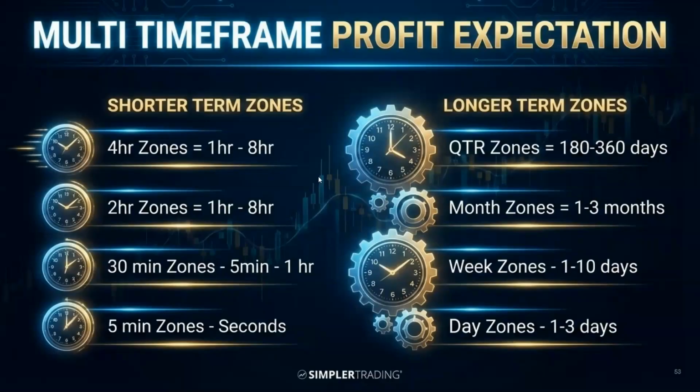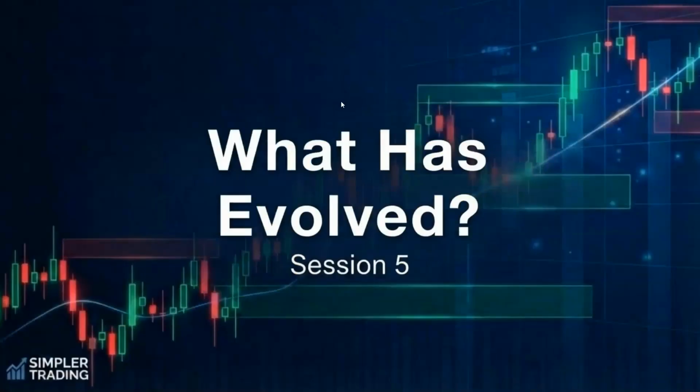What I like about smaller time frame pivots and zones is that most of the time they are less risk. Remember, the higher we go, the bigger the zones typically are. That's why sometimes you can look at a chart and say, I like that zone, but let me dial it down a little bit and go to a smaller time frame to really reduce my risk. You can do that, but just know that there are different expectations. That's all.